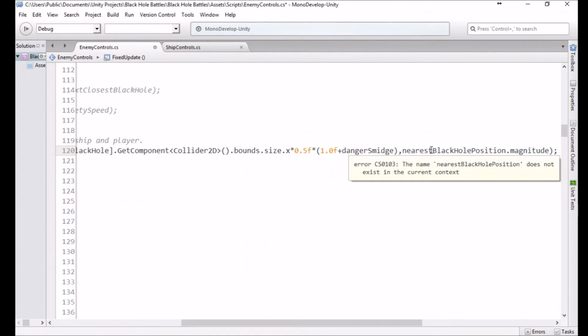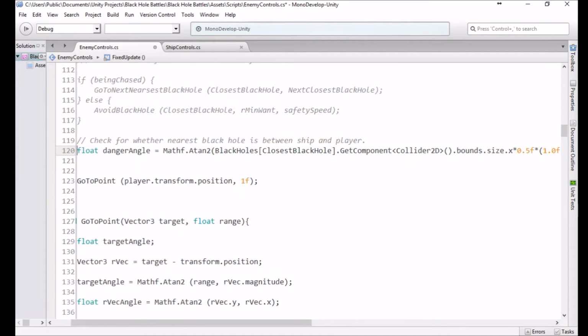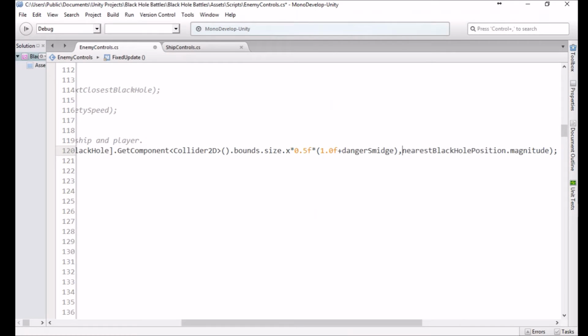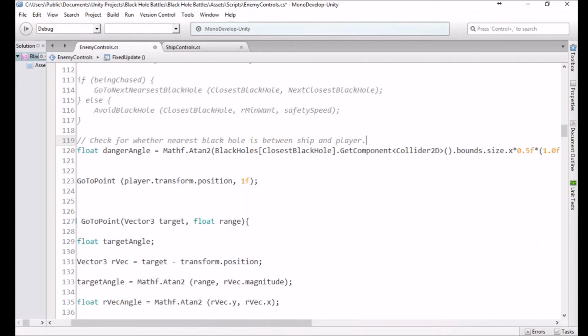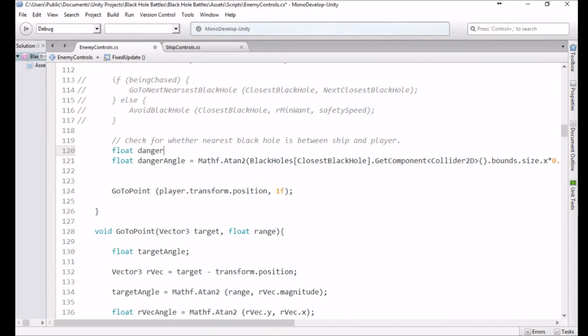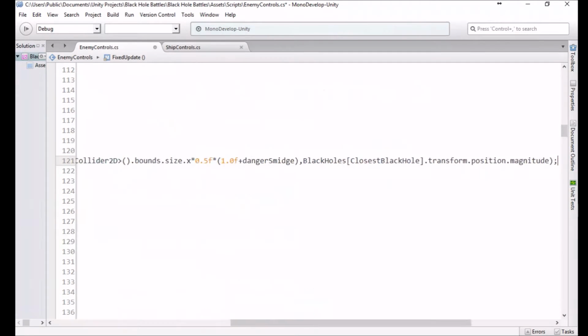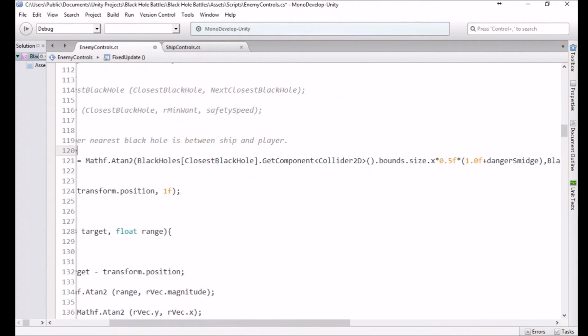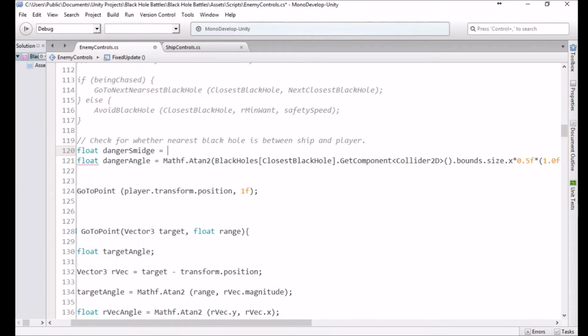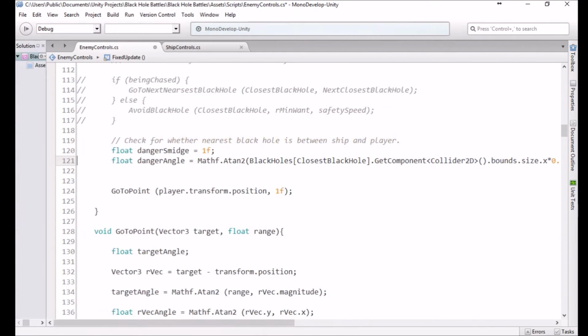Nearest black hole position, so that would be black holes dot transform dot position dot magnitude, etc. I need to define danger smidge, float danger smidge. Don't go there, smidge. There's danger. Danger smidge equals... I think I have it as a 1 float. Yeah, so that way it's a total of 2.